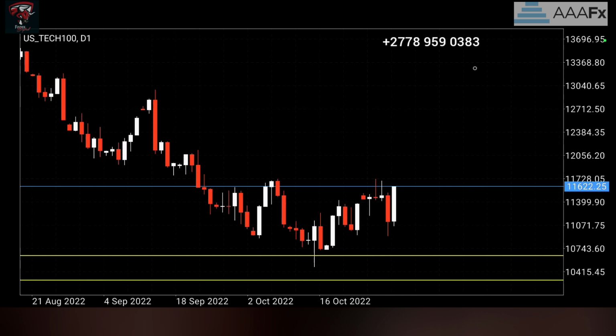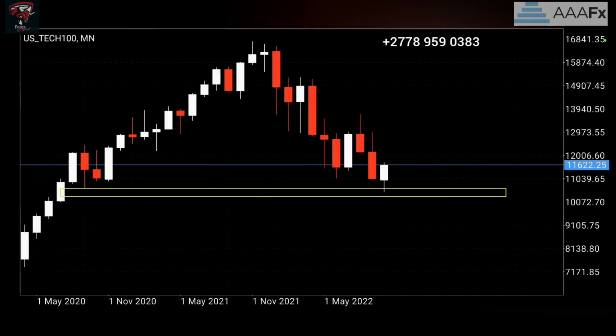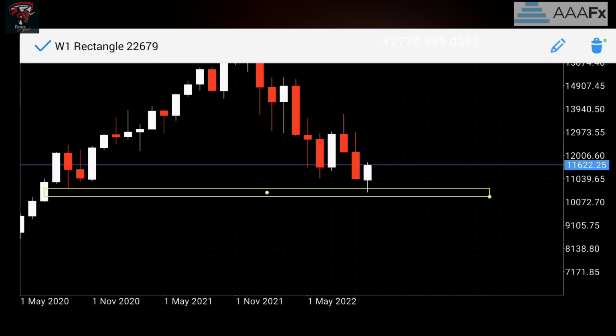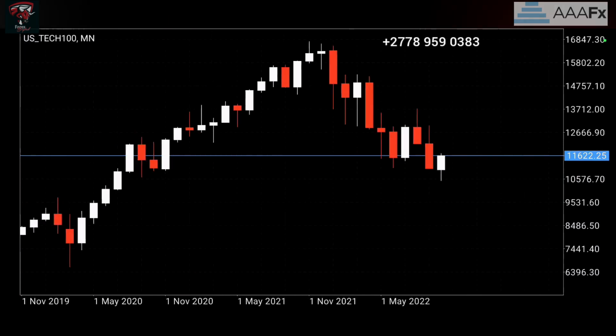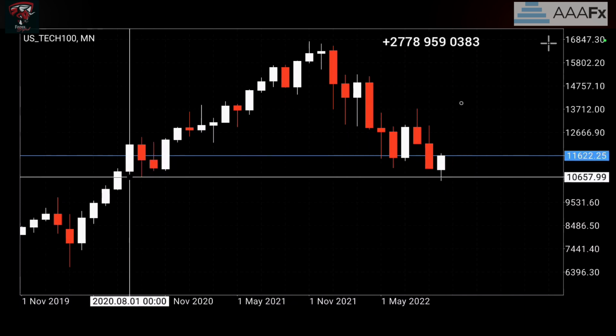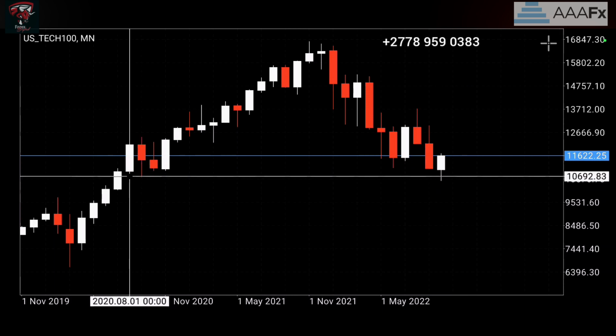So let's get started. We're going to do Nasdaq first, and we always start with the highest time frame, and on this time frame nothing much has changed from the previous analysis that we had, right? This is our monthly chart, and on monthly we are still at the support, but I think we did break it. Yes, we moved lower than the support here.